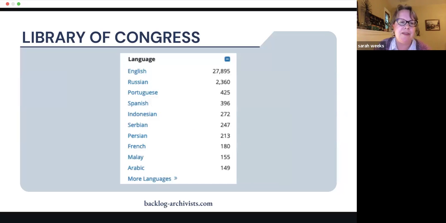Here's one. This comes from the Library of Congress, but it just shows one of the facets or limiters, languages, and the Library of Congress, being the Library of Congress, they have really taken care of a lot of that metadata to support their users and support search. I'm always reassured when I use a new tool if there's a good number of facets and they're understandable. Like at WashU, we have one that's called relation. Like, I don't know what relation is. But using a new tool, you want to see that the user interface is tailored to be user friendly, and the Library of Congress is one of those.